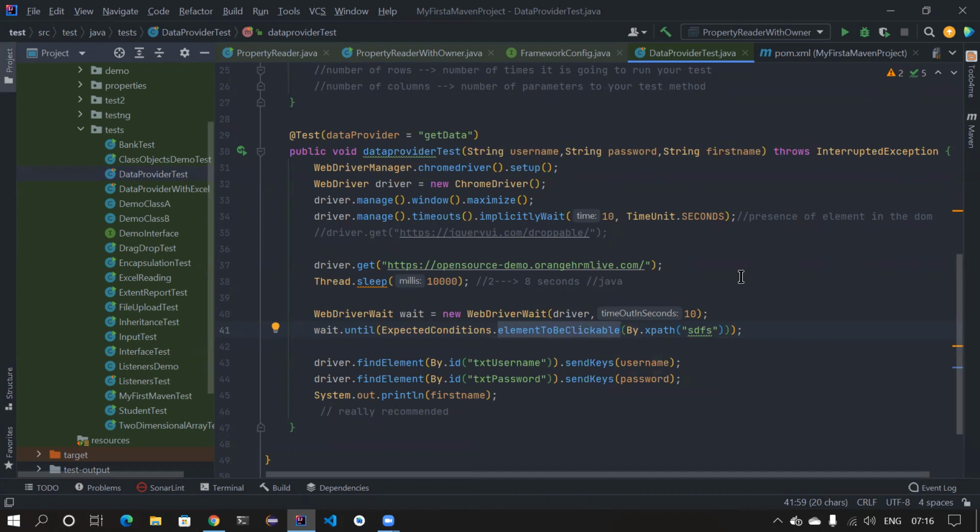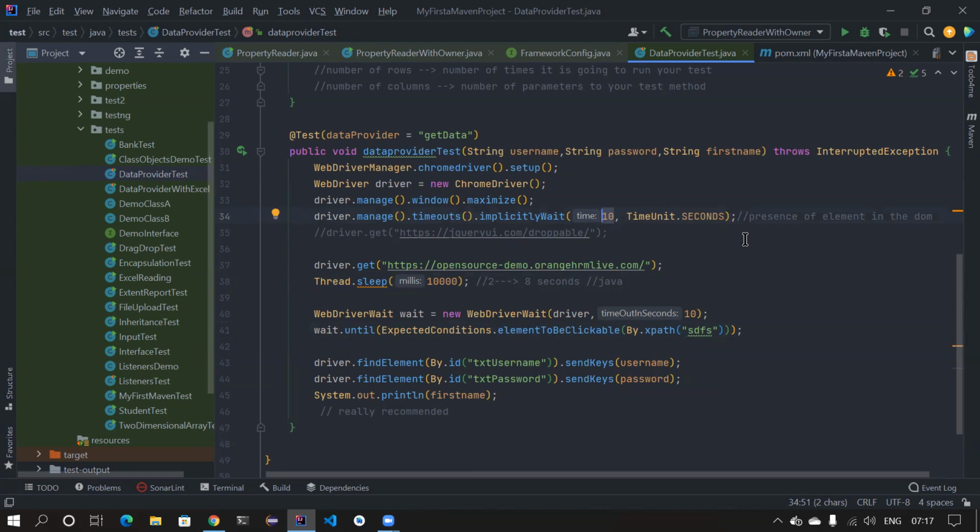Now Mohan, you mentioned Thread.sleep is a wait, and it has a lot of problems. If you set the maximum time as 10 seconds and you find the element in 2 seconds, it will still wait another 8 seconds. But what about the implicit and explicit waits? Both these waits are really smart. They will have a maximum time of 10 seconds, and every 500 milliseconds they'll poll the DOM and check for the element presence.